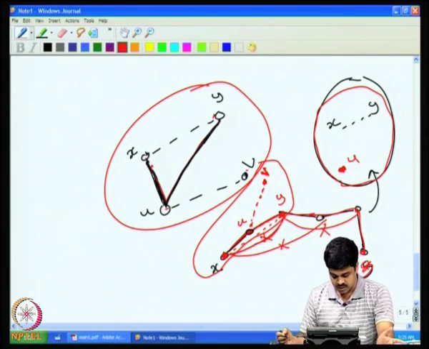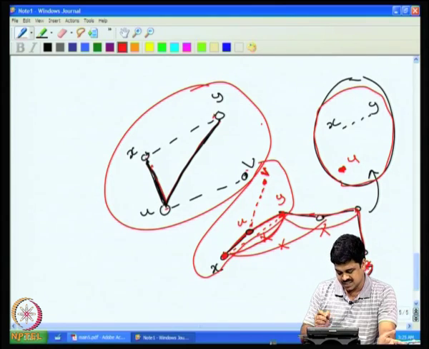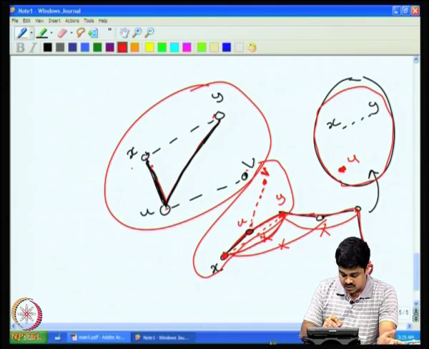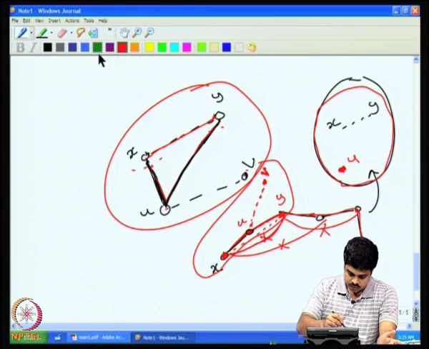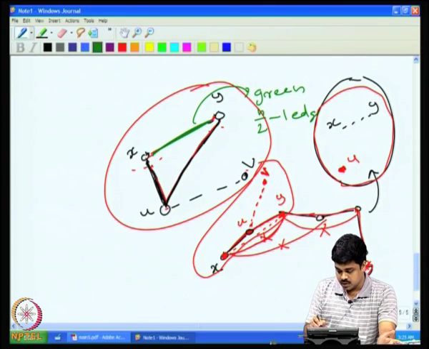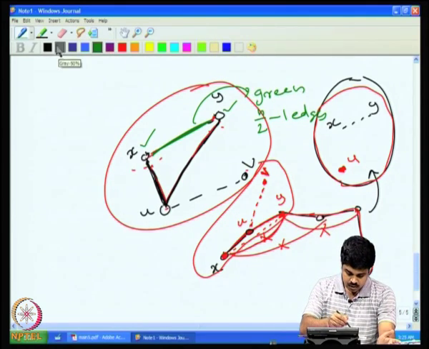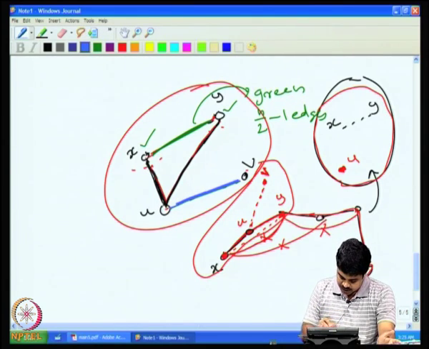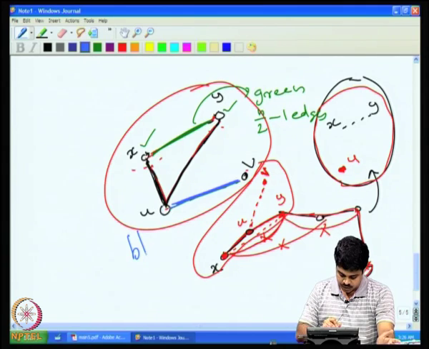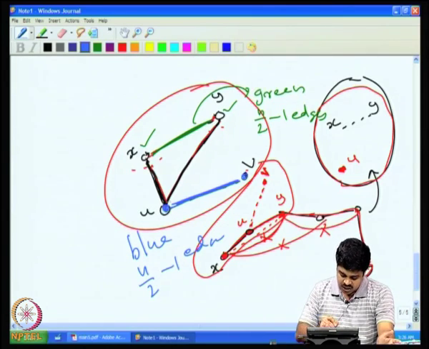Now look, the idea was to consider the near perfect matching, say the almost perfect matching which just misses x and y. That means it was presented like this: if you add this edge to the graph, for instance, you will get a green matching of G with exactly n by 2 minus 1 edges in it, such that x and y are the only unmatched vertices in it. Similarly, if you add this edge, that means u v, then you will get a, say, blue matching with n by 2 minus 1 edges in it, which leaves only u and v unmatched.